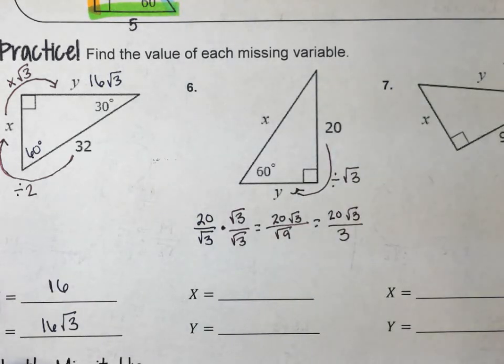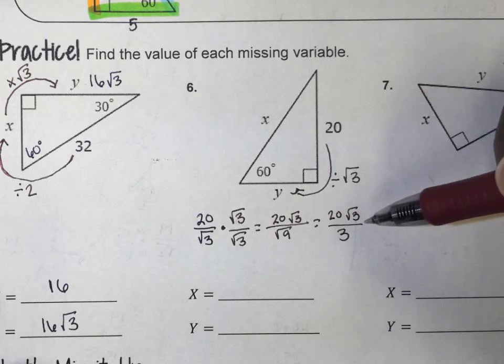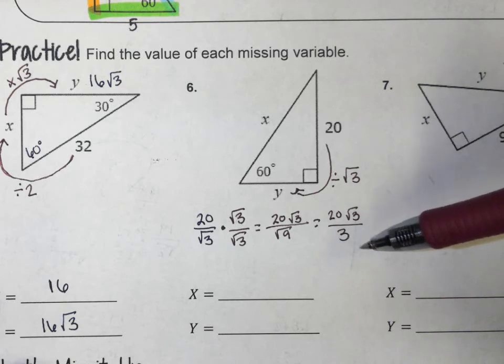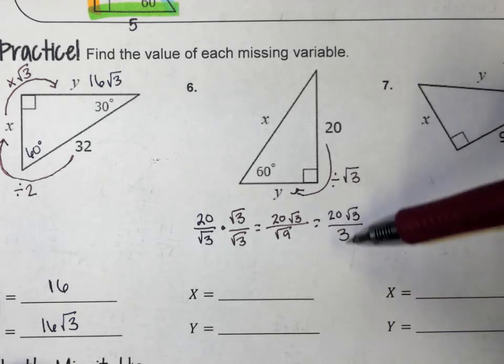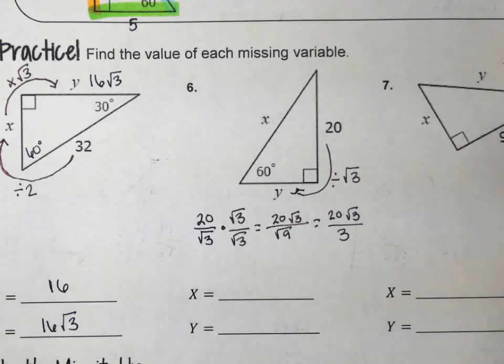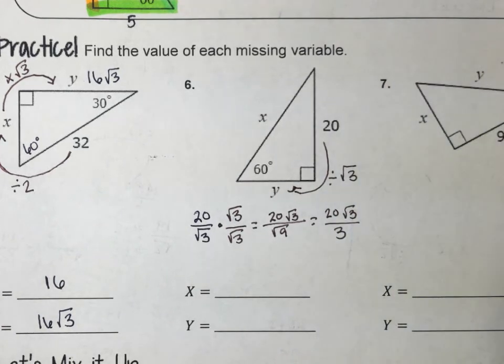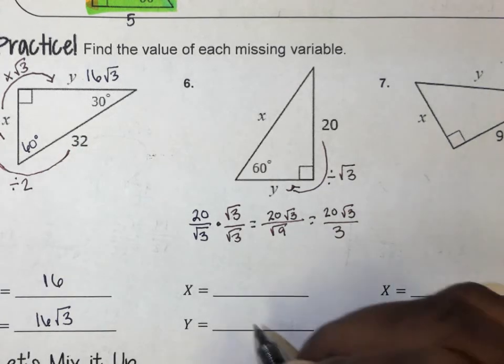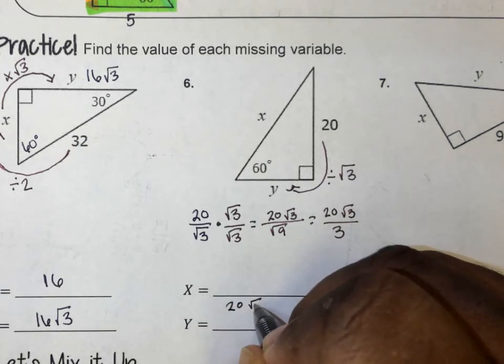You can't. But I'm telling you, there will be some ones y'all can do. When you get to your practice, there's going to be some ones you can simplify even more. Like, you may see one time where it'd be 21 divided by 3. If it's 21 divided by 3, you can do that. And you can just make it 7 square root 3. Make sure you simplify it all the way down to its base. So the y is 20 square root 3 over 3.